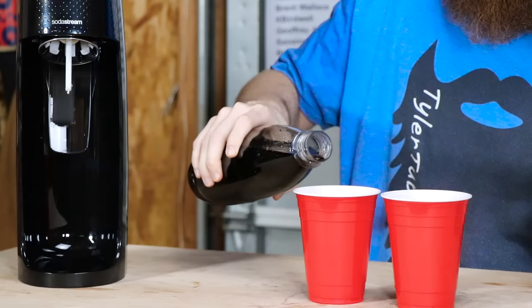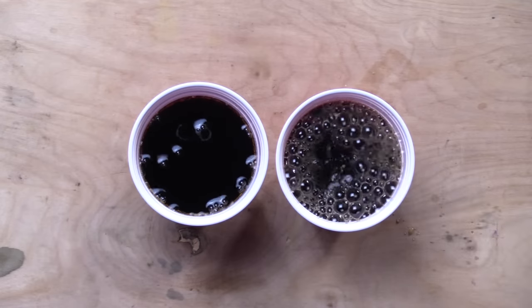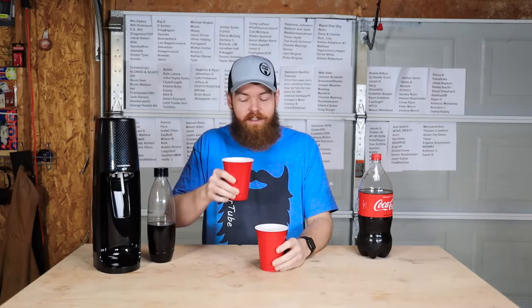So now let's compare. Actually, that's not bad. That doesn't look far off from regular Coke. The real test, let's see. Okay, tastes like normal Coke. That's really close. That's really, really close.